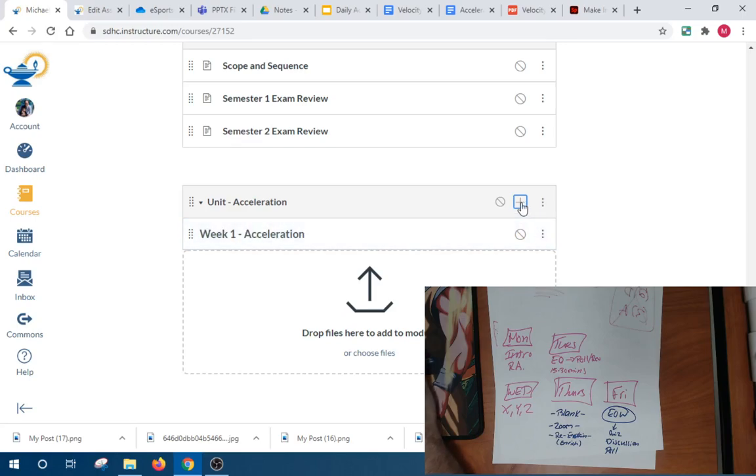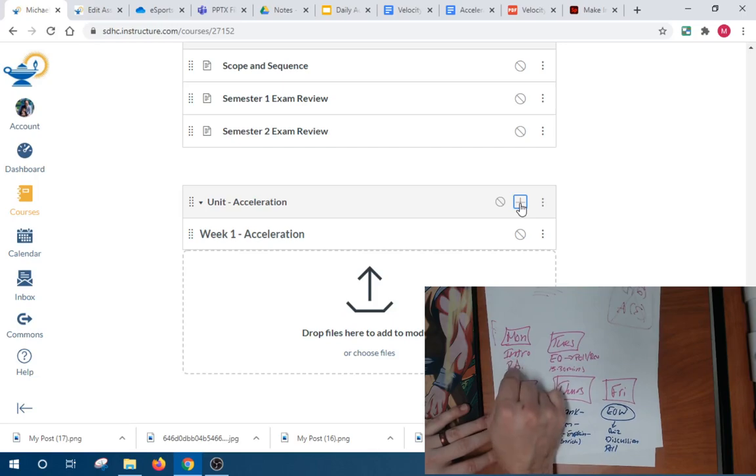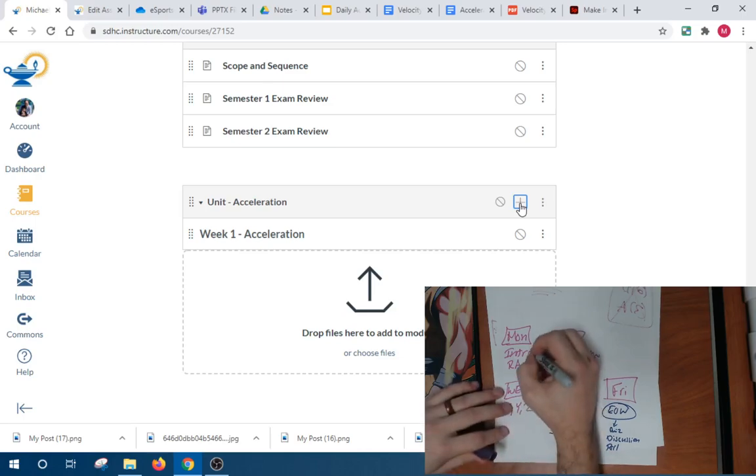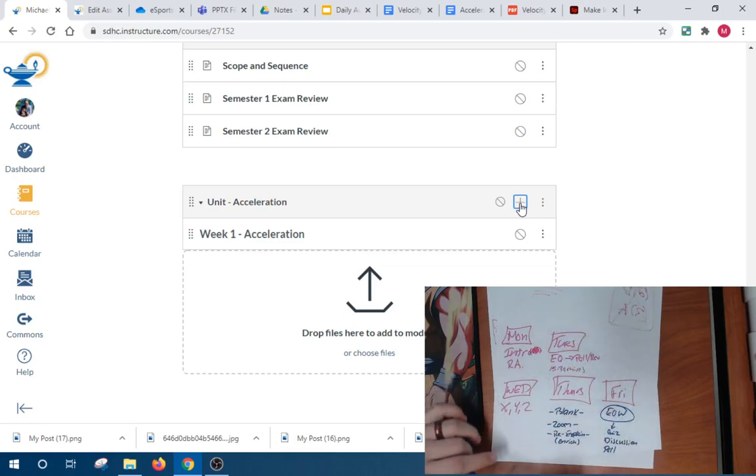I've got to go back to my thing here. What do I want to do? On Monday, I want to introduce them to something, and I want to do some kind of reading assignment. So what can I do to introduce them and get them to read something or watch some video? Cool. What resources do I have? I have my PowerPoint. You guys can't really see that, I'm sorry, because it's too small. My camera's so far away, right?